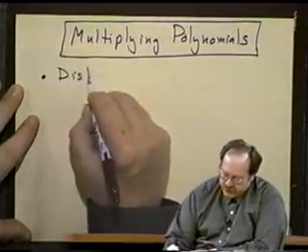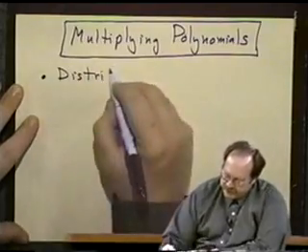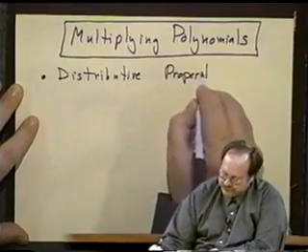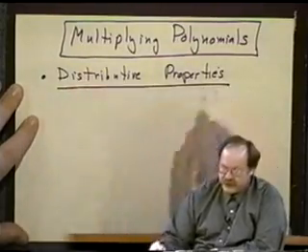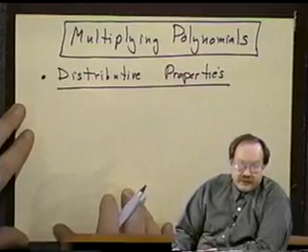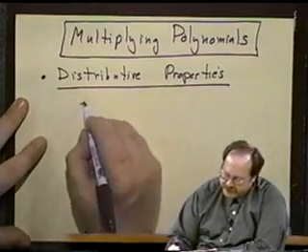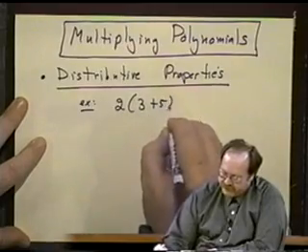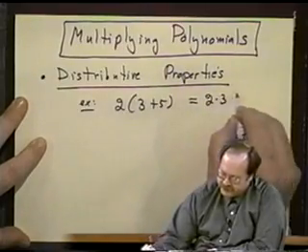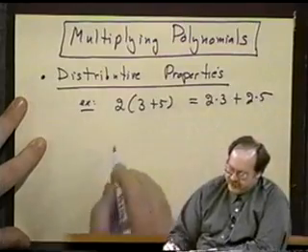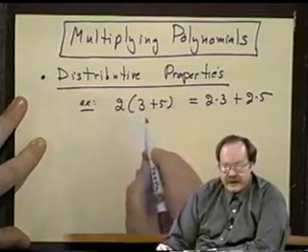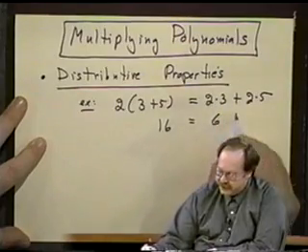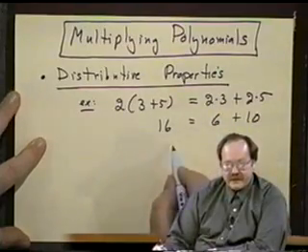What is used here, what is at the basis of everything I will be doing, are what are called distributive properties of the real number system, because the variables, of course, are going to represent real numbers. And that just means, for example, if you have 2 times 3 plus 5, that's the same thing as 2 times 3 plus 2 times 5. Because if you do either one of these, this is 8 times 2, that's 16. And what do you have here? 2 times 3 is 6 plus 10. And so those are obviously equal.